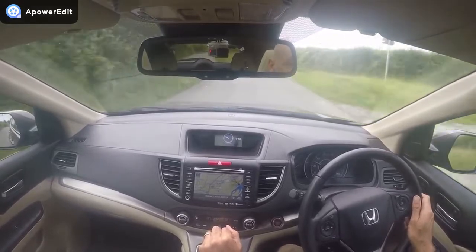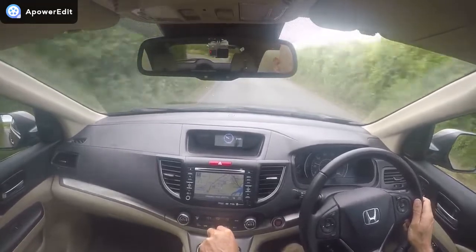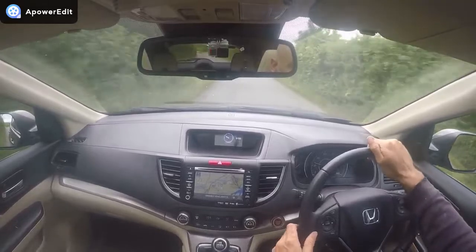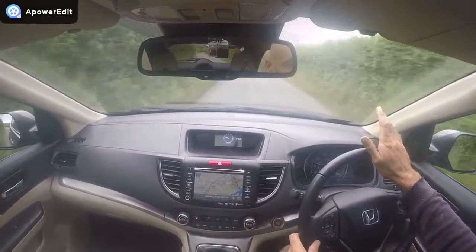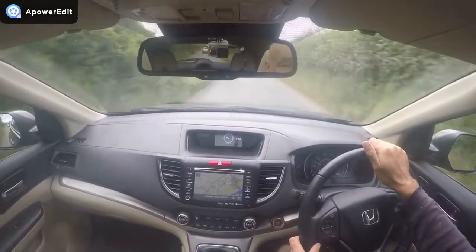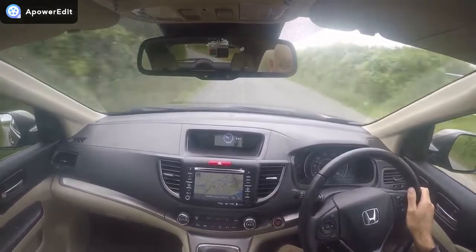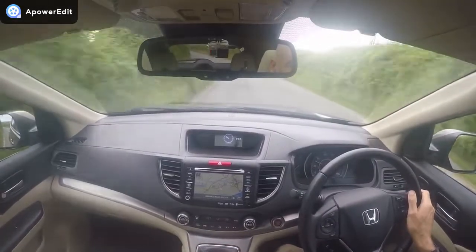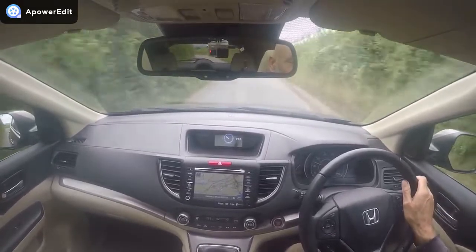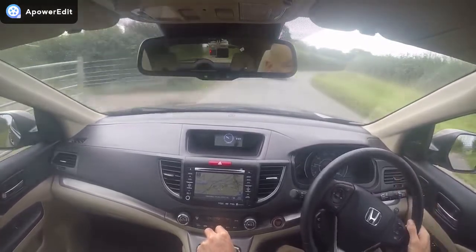They are so smooth and so quiet in operation, these engines. They are just lovely units to drive. Realistically, when you're in the very lowest of gears, first and second gear, then you're aware it's a diesel. Of course you are. Even Honda can't engineer that out. But third, fourth, fifth, sixth, it's very petrol-like in the way it performs, sounds, and just the sheer lack of noise, basically.